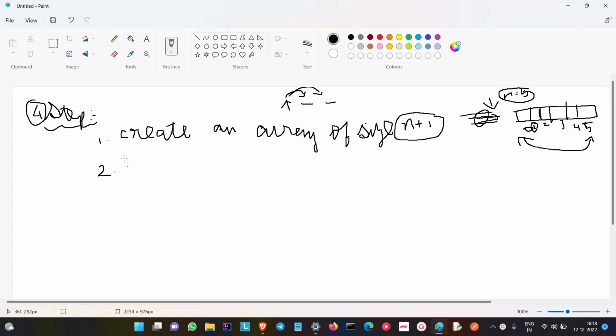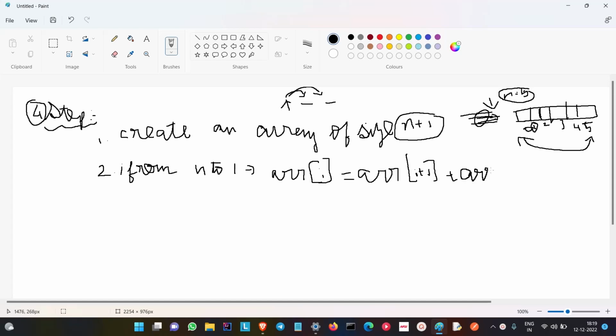Our next step is to iterate I from n to 1 and update arr of I as arr of I plus 1, which is one step, and for two steps, which is I plus 2.